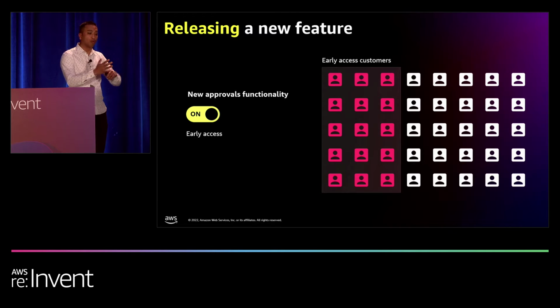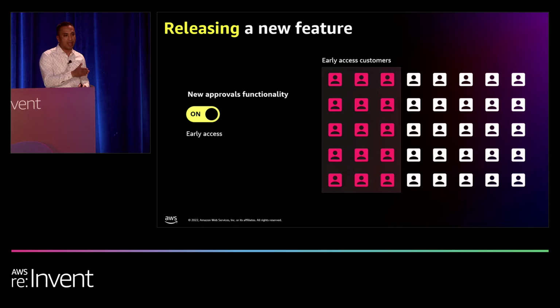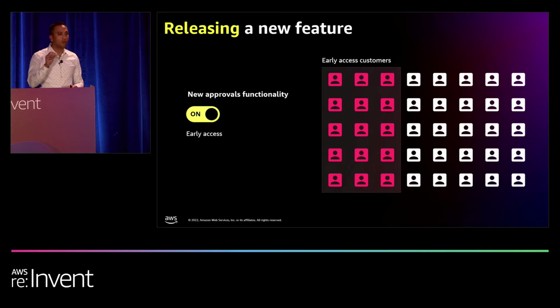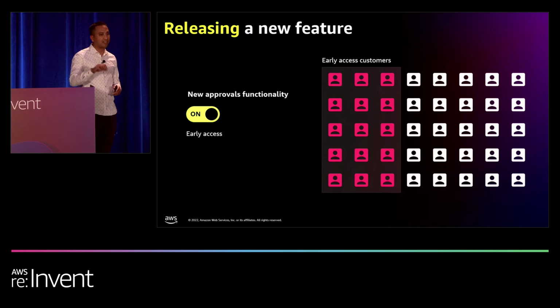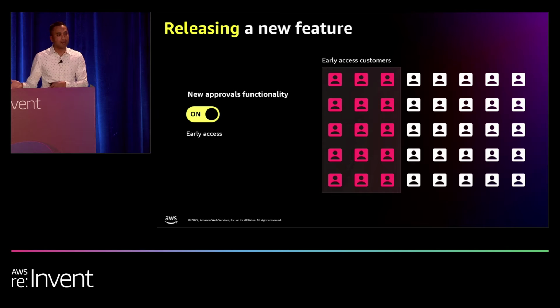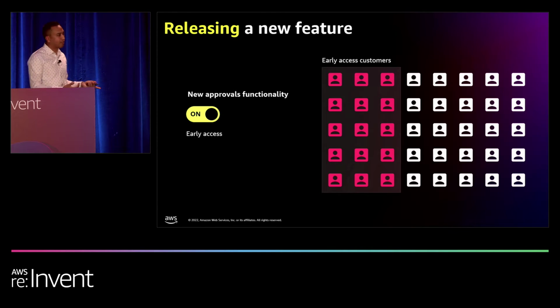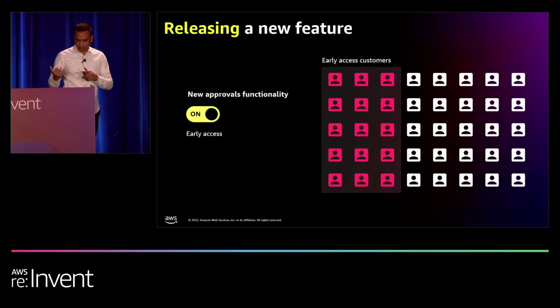And so when I deploy, all of those flags are off. And so the deployment process actually has no observable change to our customers. And each team can independently enable a feature flag, probably in a progressive rollout, so a ramped release from 1% to 2% and beyond. And if anything goes wrong, those individual work streams protected by those individual feature flags can be disabled, which means that if one team releases a defect, 9 other teams can progress forward without having to roll back everything.